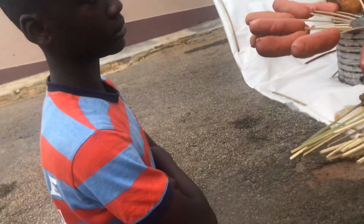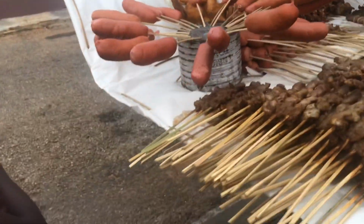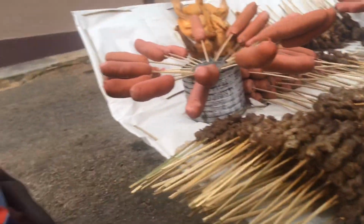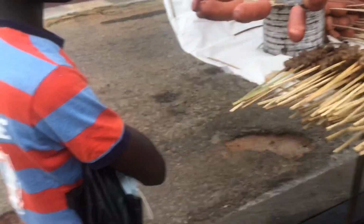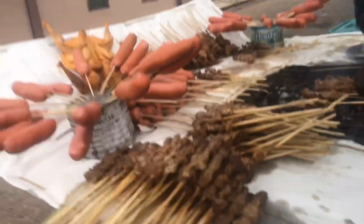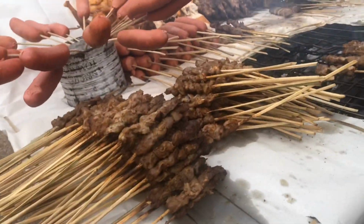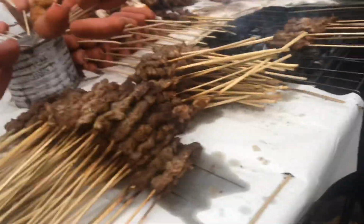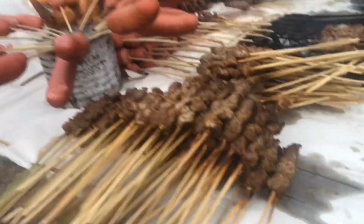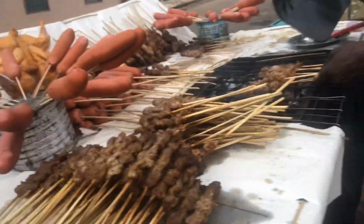You want me to add an additional one to it? Eh? So anytime, come here. Today you buy one and I'll buy you another one in addition, so that anytime you come here, don't go anywhere because this place is very affordable. Kojo? Very affordable. When you go elsewhere, you can get this one maybe for 3 cedis or so. But here it's given to you at 2 cedis and 1 cedi. Very, very affordable. Yeah. Nice.